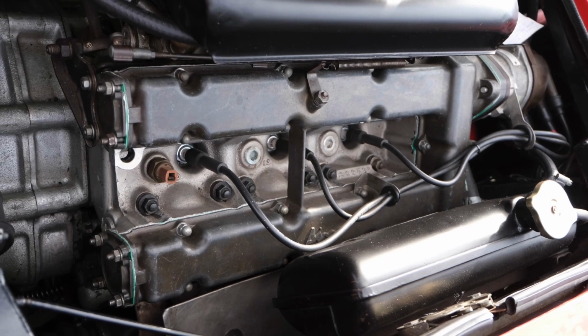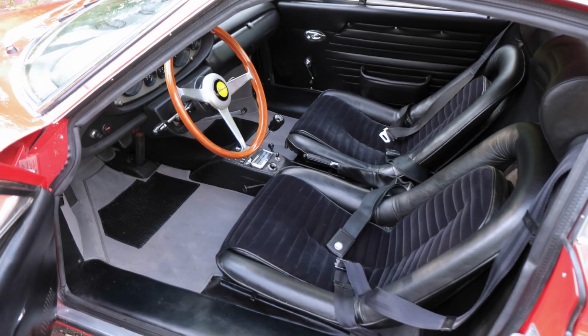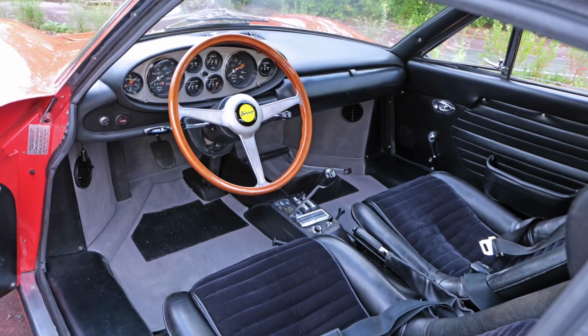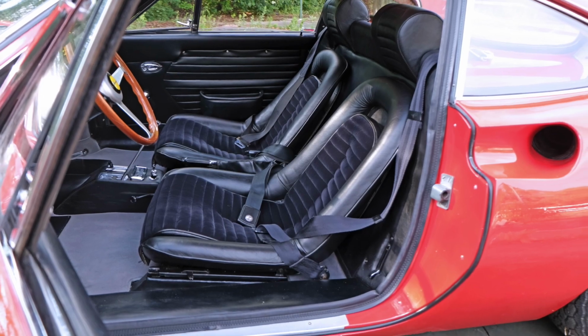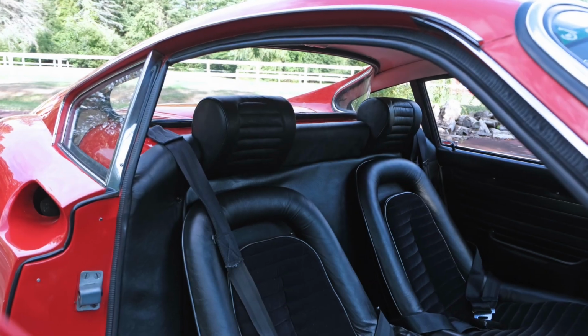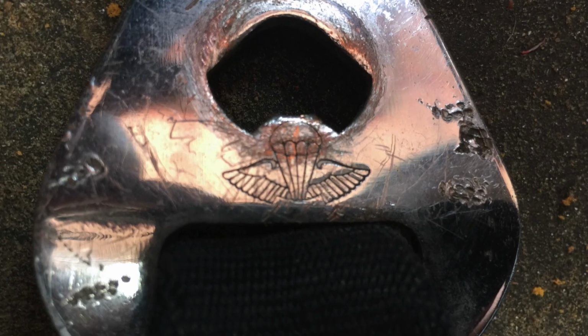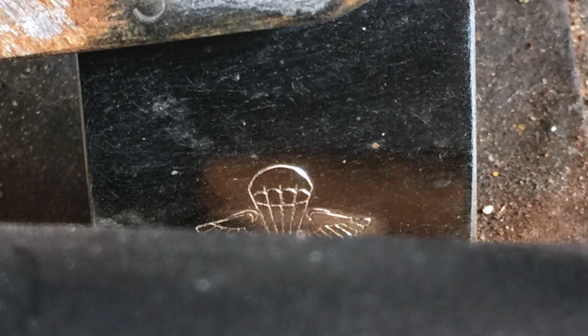In the engine compartment, you will notice that the valve covers are cast from magnesium along with other accessory components such as the timing case cover. The interior of the Dino 206 GT is a complete one-of-one type configuration found only on these vehicles, with unique seats and other features not seen again. The seats themselves are completely different, and the seat headrests are mounted to the rear bulkhead rather than to the seats themselves. This is also the last Ferrari to ever use the Irvin parachute type seatbelt system. After this, they would no longer be found on any subsequent Ferraris of any type.